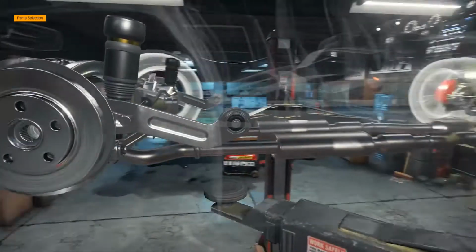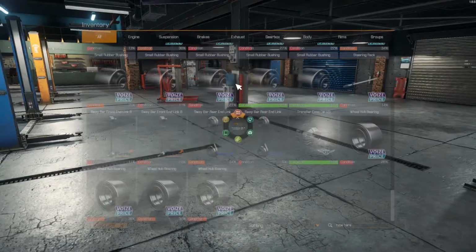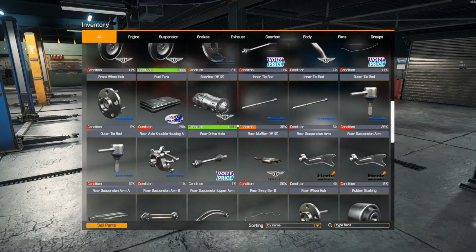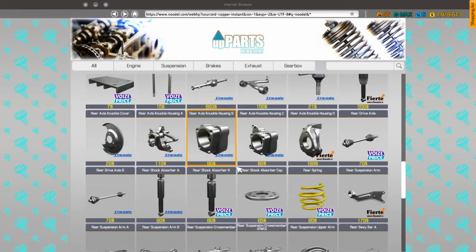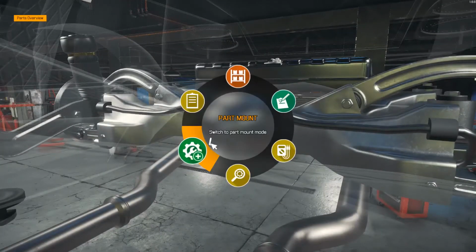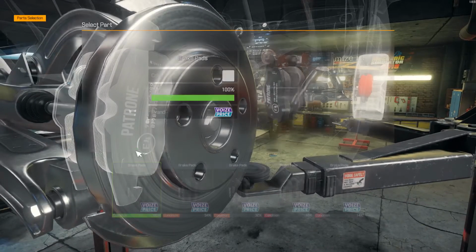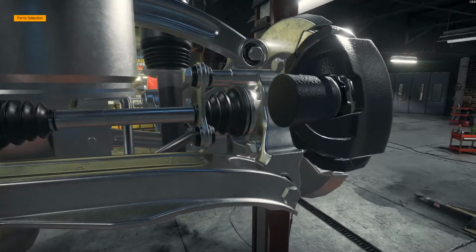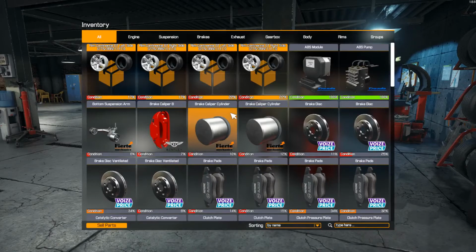Let's get the brakes back together. Ah, we didn't do that one. Got a drive shaft reversed. Rear drive axle. Thought I got it. There we go. It's just now the wheels, 27x35x21.